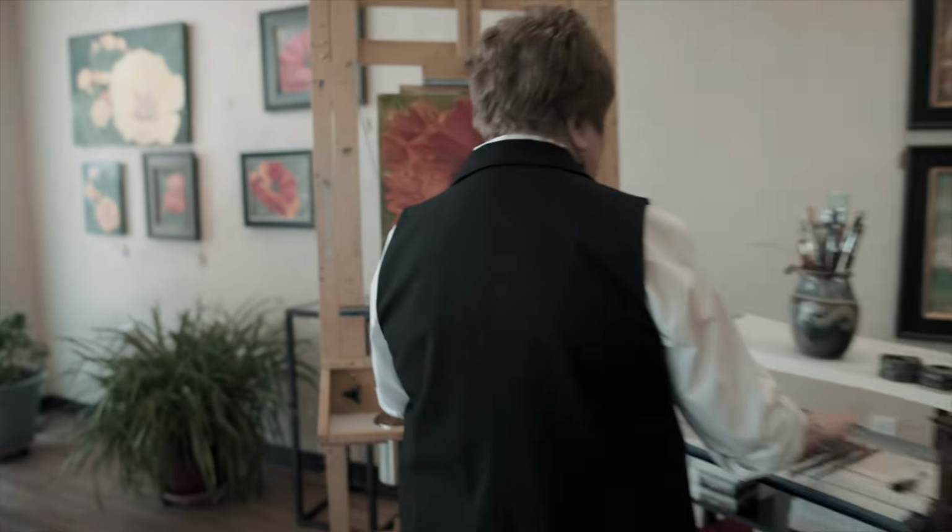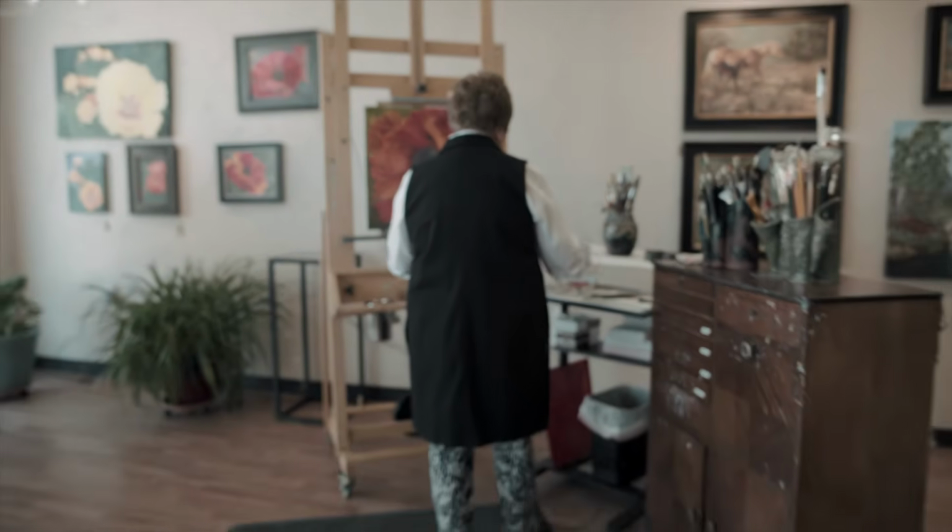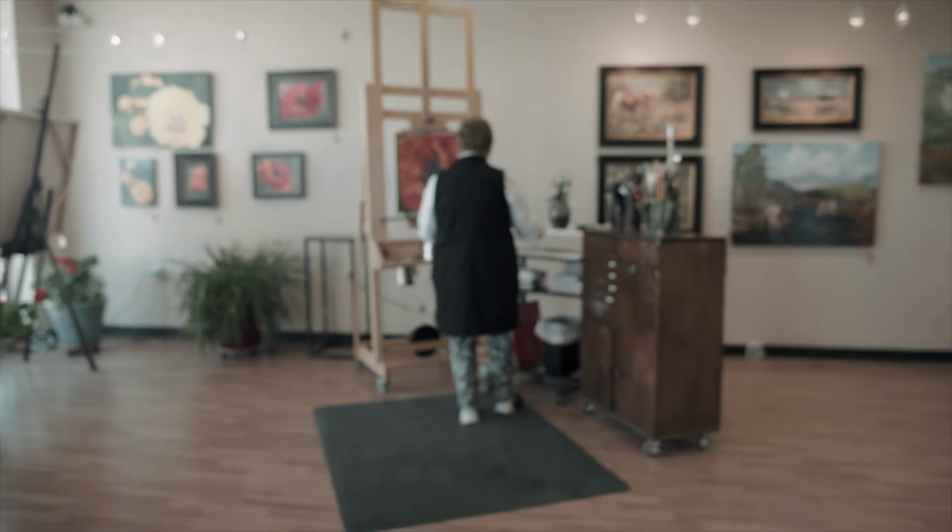I think that part of the purpose of art might be to preserve our history and our legacy as a people. And we've been doing that for centuries. Down in the canyon, we've got some of those petroglyphs hidden away in the caves and under the ridges, and those people were trying to preserve their life then, and I think we try to preserve our life now in the places that we go.